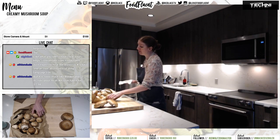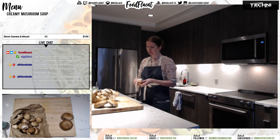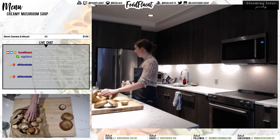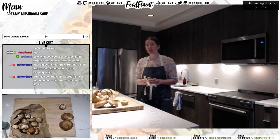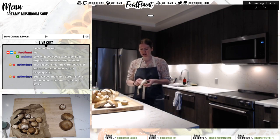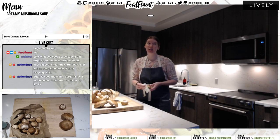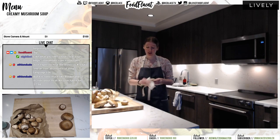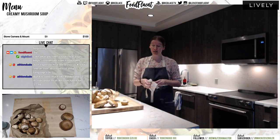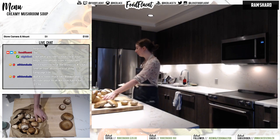So, if you don't know much about mushrooms, they have virtually no sodium in them, and they are also a really good source of potassium, and that's really important if you're on a low sodium diet, because the potassium will help regulate fluid levels in your body, and usually if you're on a low sodium diet, you're also on a higher potassium diet than normal. So you need to make sure you're getting lots of potassium-rich foods in addition to your low sodium to make sure your fluid levels are staying balanced and how they should be.